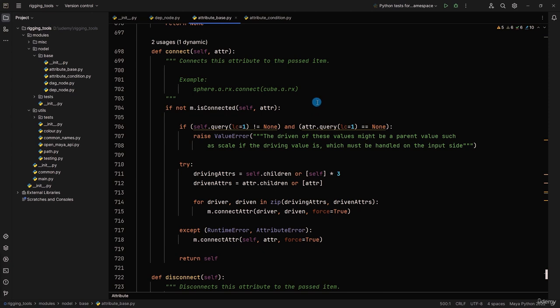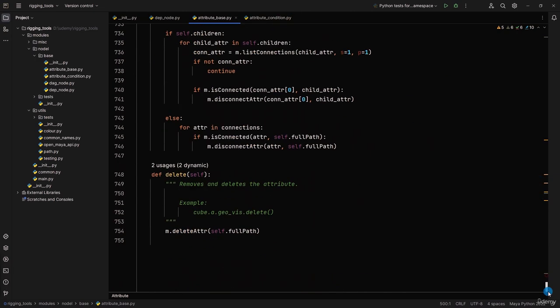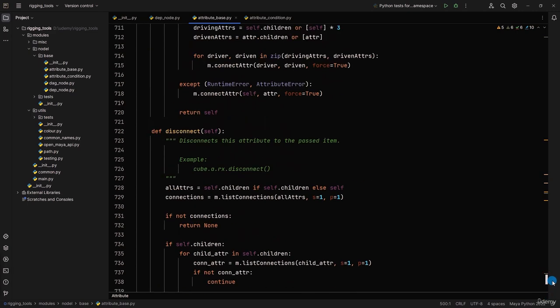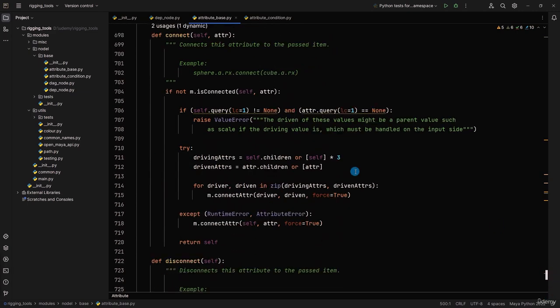Because essentially you'll be able to remember how it's all working. But you see, within our children item, our connect item, sorry, what I was saying. So in the future, you'll be able to remember where your code is a little bit easier, because you'll always know that your code is around about 700. And if you change a few lines, you'll say, it's always at the end, actually. So I go to the end, I've got my delete, disconnect, connect, kind of the important functions here.